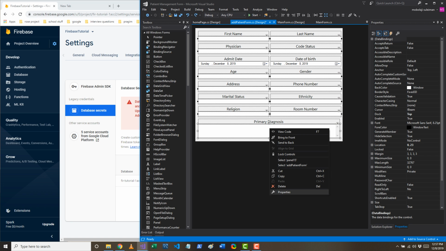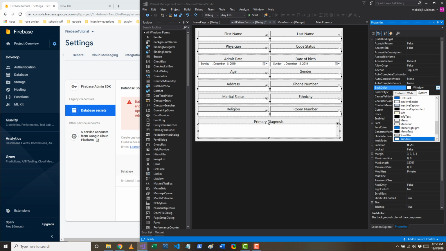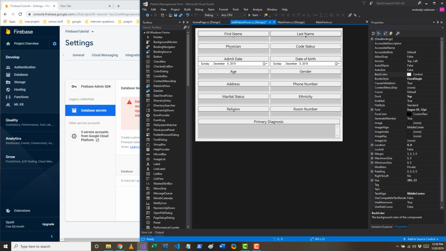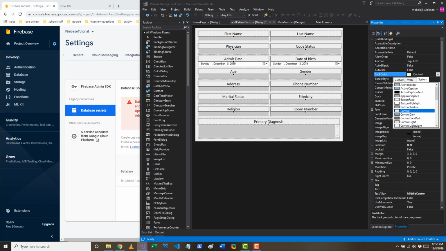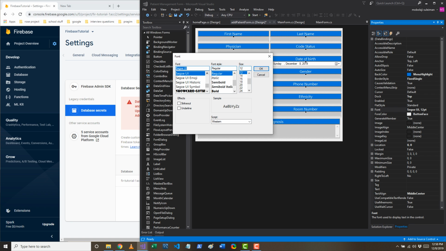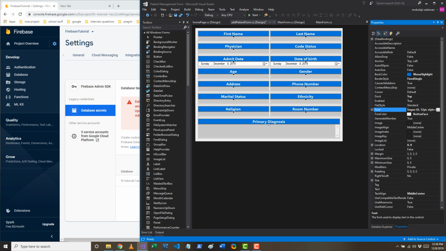And then go to properties. Instead of dark gray, we can make it light gray. And then make these labels, let's do blue on blue, see what that looks like. Back color equals, and let's say the foreground color equals white. Let's make that bold. It's already bold. It's regular. Let's make it bold. Good. Okay. Let's try this.